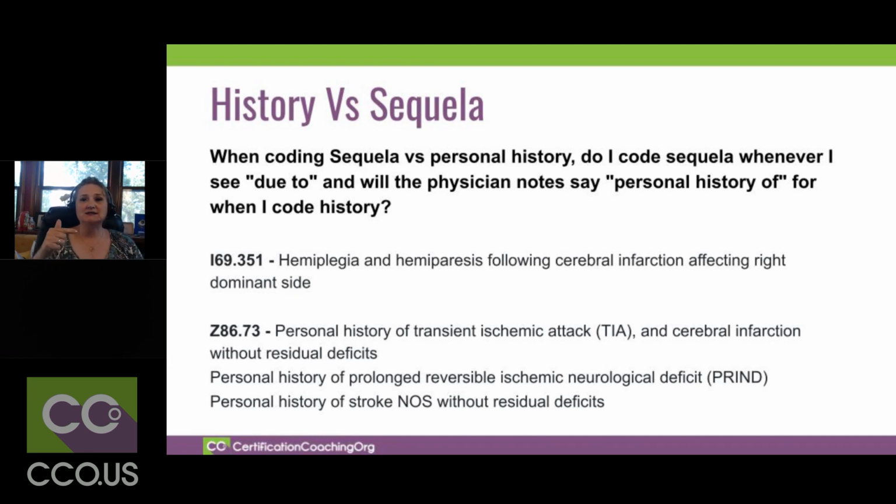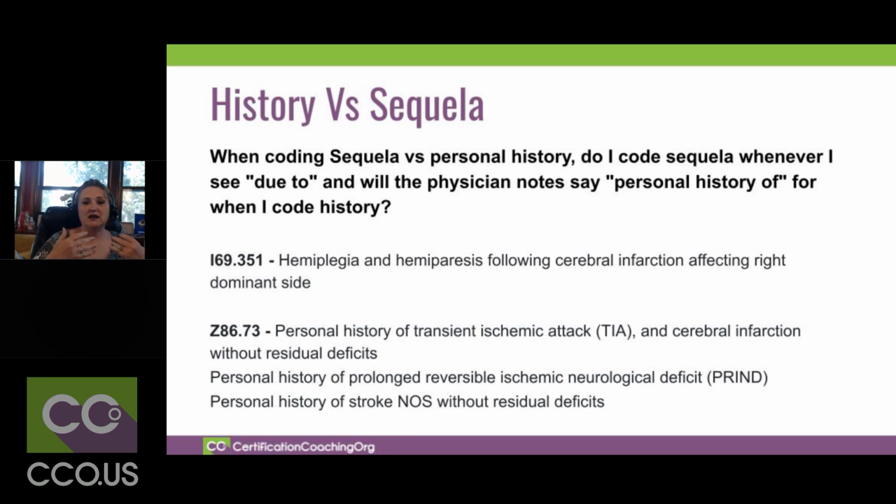Now, when they type that into the encounter, if it's a new event that they're recording, then it'll be in kind of the meat of the body, and they'll usually say patient has a personal history of cancer. But you have to be very careful, because sometimes our providers like to at the beginning kind of give a rundown of what they're going to be dealing with the patient, and they'll say, our patient has a history of hypertension, hyperlipidemia, diabetes, and prostate cancer.